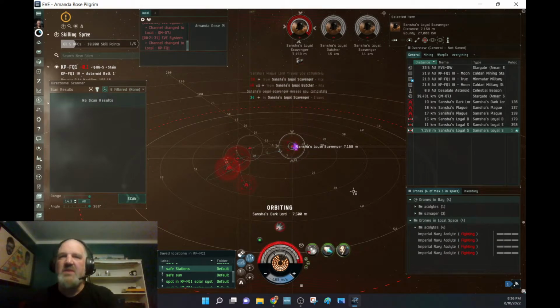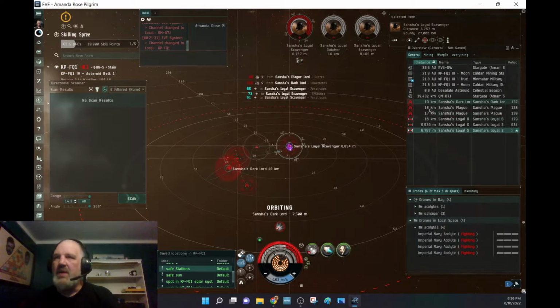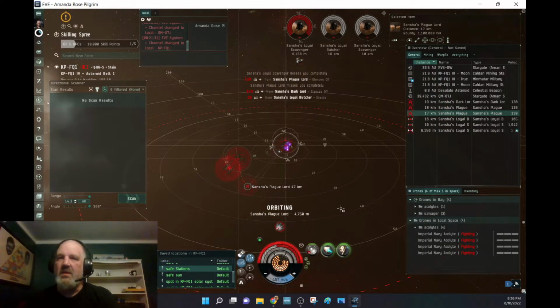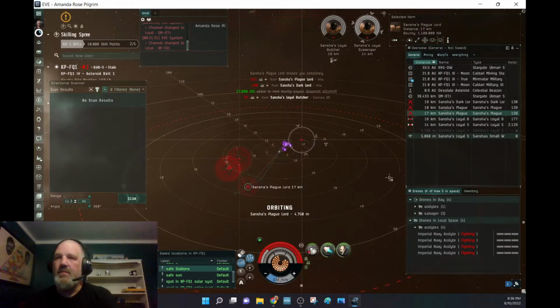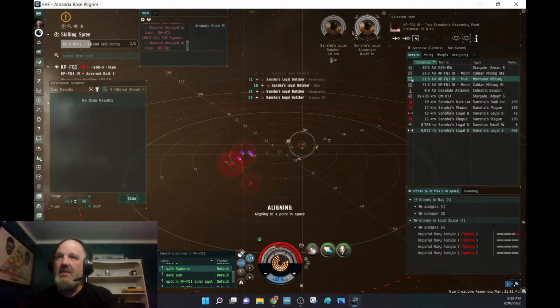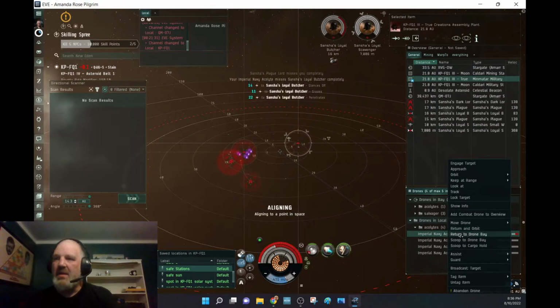Oh, these guys have actually thrown a web on me. Well, that's not nice. Okay, so not sure which one of these I tagged. Whoa, I need to be a little bit careful here. These guys are pinging me a little bit. Okay, one down. I am going to align. I'm just trying to show a tagging thing here. Away. Okay, they're going after my second Navy.